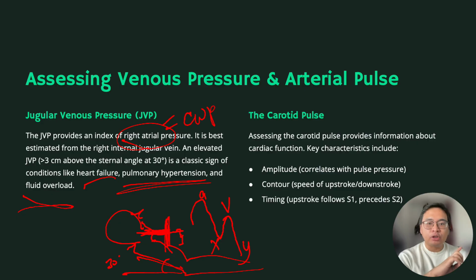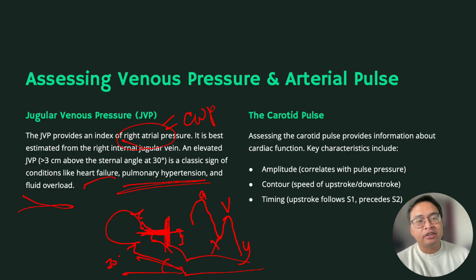Okay? And then, not to be confused with the JVP is the carotid pulse. Yung carotid pulse naman, may mapapalpate dito, no? Just anterior to, and just medial to the sternocleidomastoid. Okay? So, you palpate for it around the level of the cricoid cartilage. And take note that you should avoid palpating at the carotid sinus kasi baka bigla na mahimatayin yung pasyente. And also, take note na dapat isa-isa lang side yung pagpalpate ng carotid artery. Kasi pag both, baka mahimatay yung pasyente.